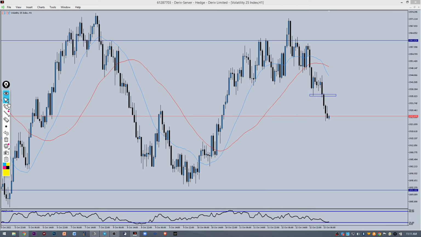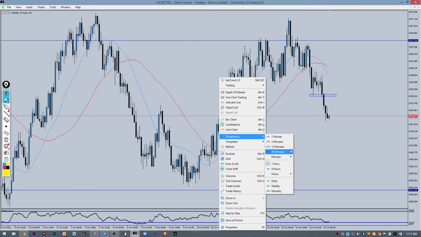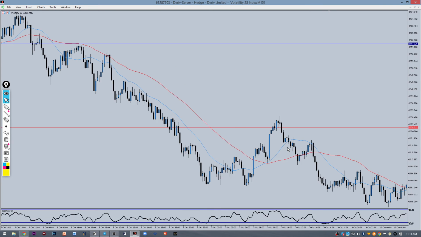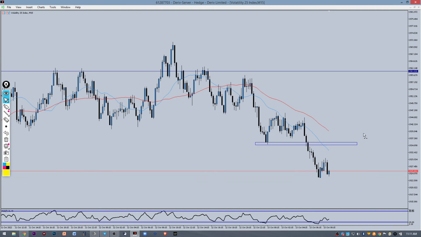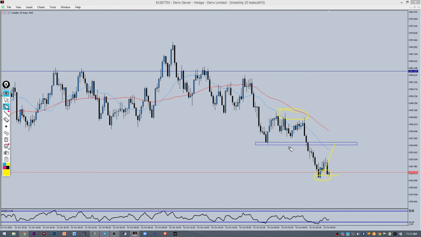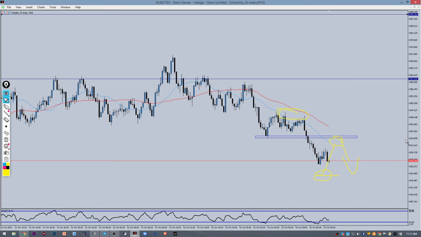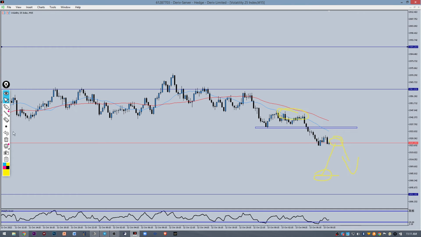So the best trading opportunity for you guys is to wait for price to come and retrace back to our previous area of market structure. As you guys can see right here, we have lower highs, we have lower lows. Price is currently now trading a double bottom. We can basically wait for price to come and retest this region to head to the downside and come into this 1891 region. That is basically what I'm waiting for, guys.